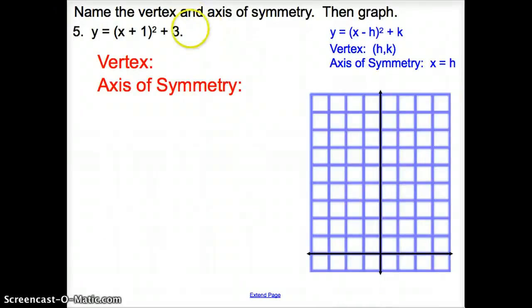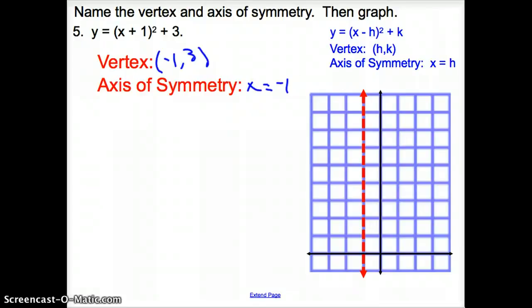Now we're asked to graph some of these guys, and what's graphing look like? Well, here, if we're already given vertex form, if it wasn't given in vertex form, you'd have to find it. First thing we have to do, name the vertex and axis of symmetry. Well, a vertex is going to be opposite of this one because it's plus, so it's negative 1 and 3 from this guy. Axis of symmetry is x equals a negative 1. So now, whenever we have our axis of symmetry, go ahead and draw in your axis of symmetry. Now we are going to graph this.